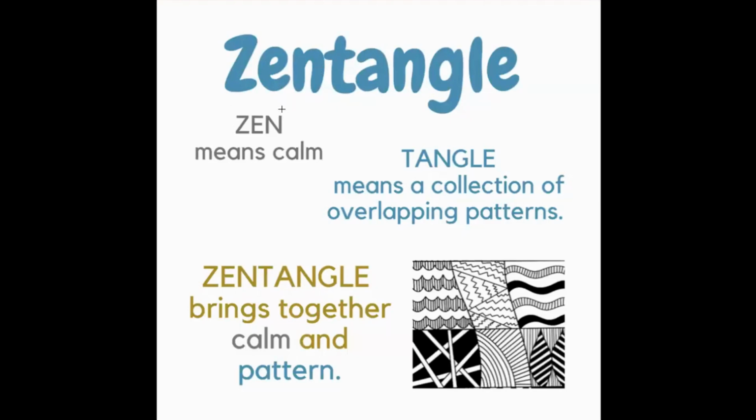Zentangle is made up of two words, Zen meaning calm and tangle, which means a collection of overlapping patterns. So it's all a tangle. And Zentangle, when you bring it together, means it's calm and a pattern. Because you'll find once you're doing these sorts of patterns, it gives you a sense of calm because you get so interested in what you're doing. How many different lines you can make.